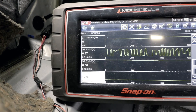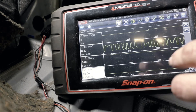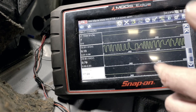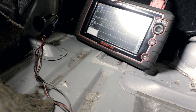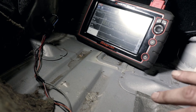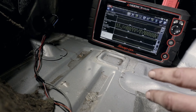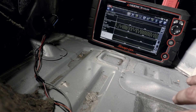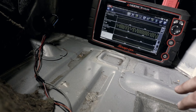The new O2 sensor is installed and we're getting voltage — about 80 millivolts. It's running a little high, probably because the catalytic converter is storing a lot of oxygen and is nice and hot. Everything is working correctly now. The point is: if you're not checking your powers, grounds, heater circuits, and all that before replacing a part, you're giving yourself a lot more trouble. On a car like this it takes a bit longer because you have to pull the seat, but knowing your circuits is half the battle.